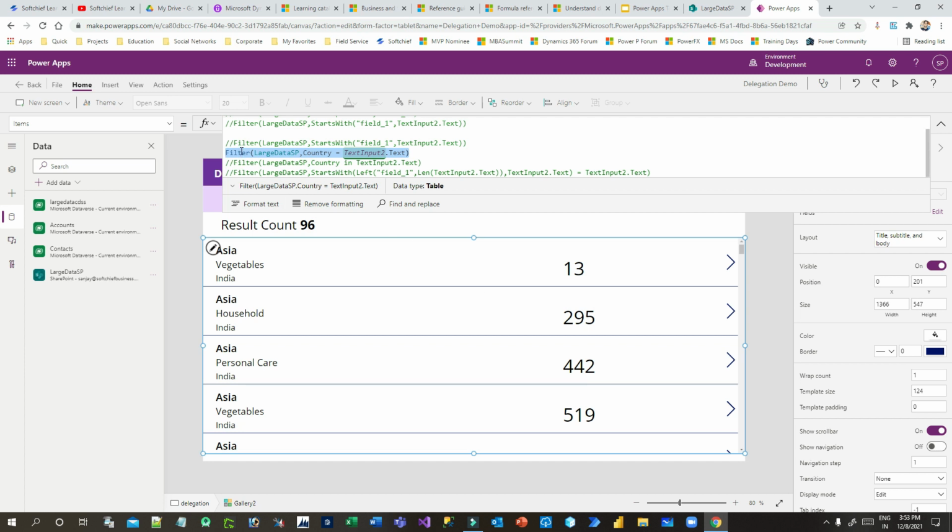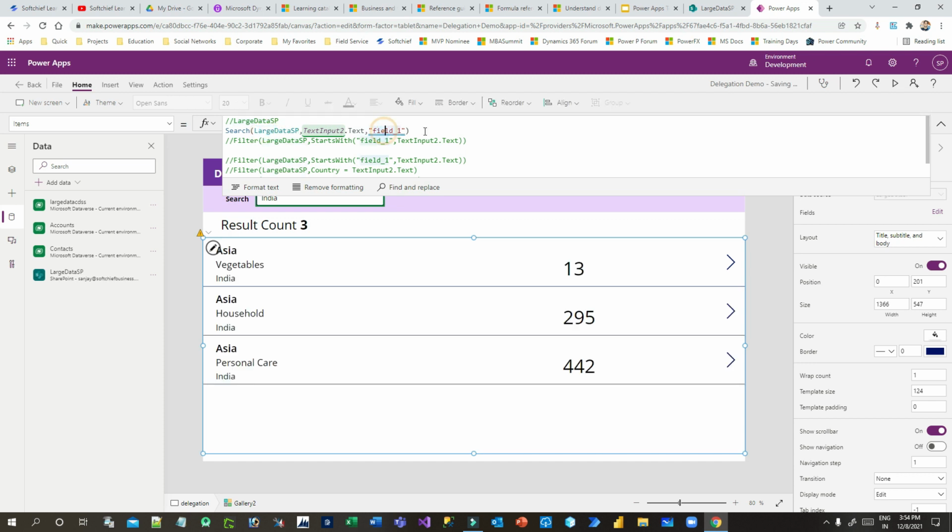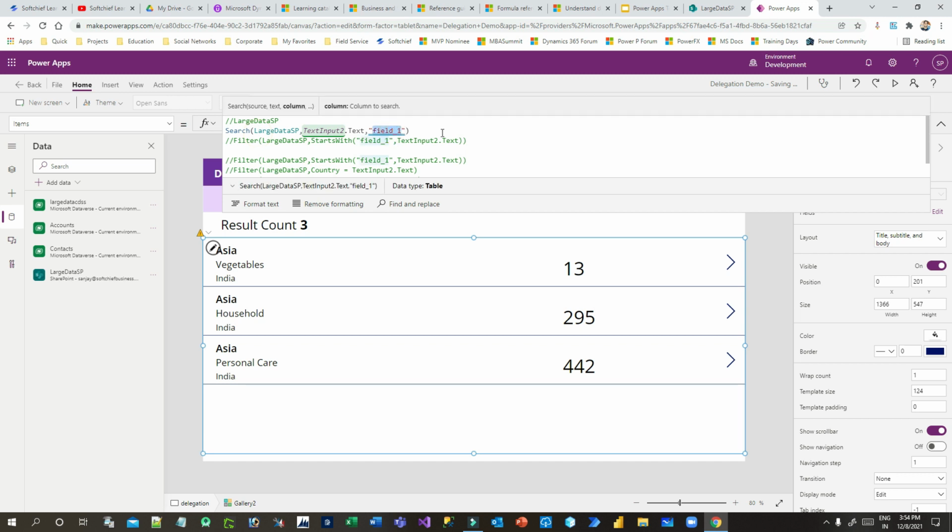But in this case, where I have written search large data set equal to this, what Power Apps is doing is, because this field 1 is not delegatable, SharePoint will deny to do this search functionality at data source level.